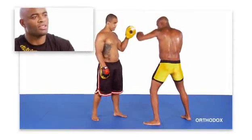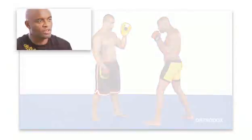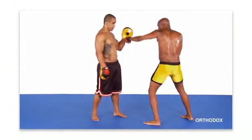In this sequence, I demonstrate how to throw a mid-range lead hook. It is thrown exactly the same as the long-range hook, except instead of elongating your striking arm forward as you throw the hook, you put more of a bend into your arm.